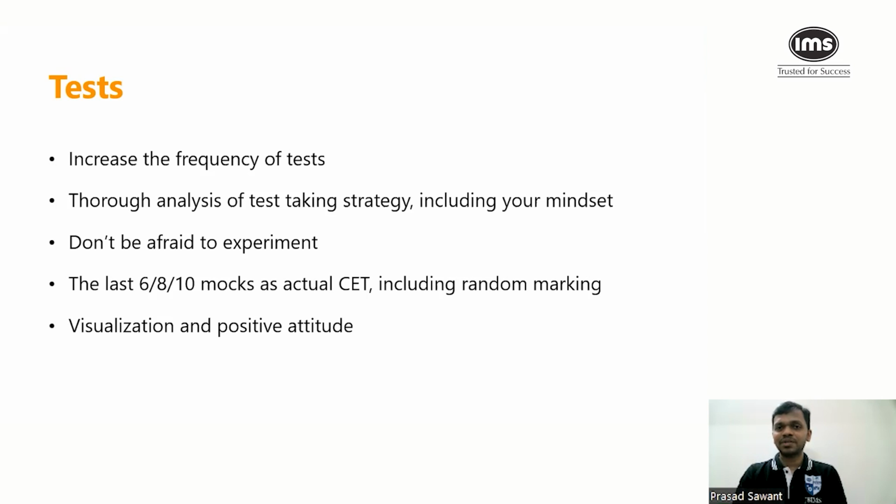And lastly, nothing beats visualization and positive attitude. This entire period, you have to think as if you are going to achieve the objective that you have started with. Maybe it is getting into JBIMS, maybe it is getting a certain score. You have to ensure that your mindset is positive throughout this period. Stay away from negative people. There would be a lot of people who will say that you will not be able to do this. There would be a lot of distractions. So for the next 100 days, you have to maintain the right mindset, and visualizing a successful outcome for you is very, very important. So this is how you're supposed to structure the next 100 days.